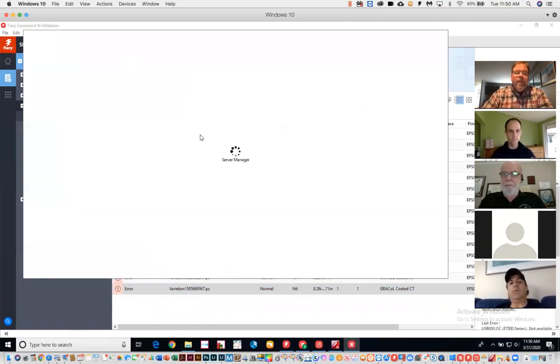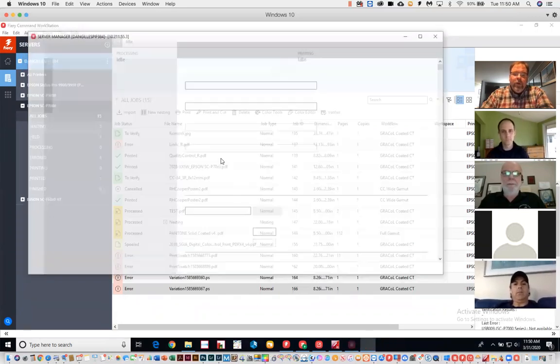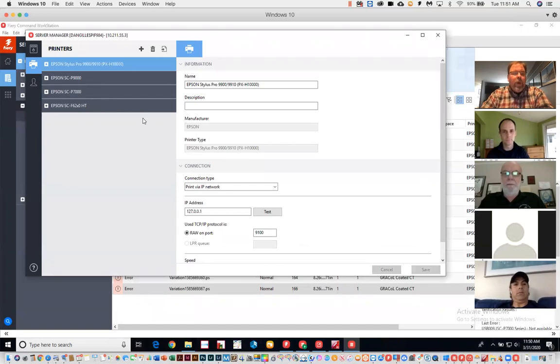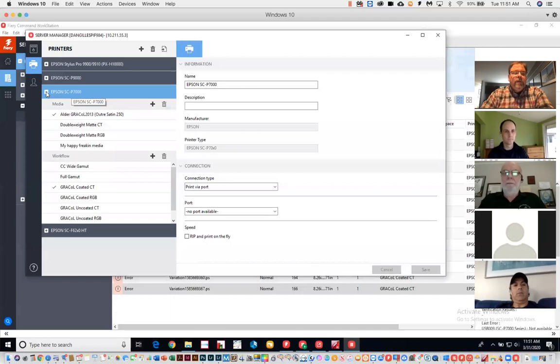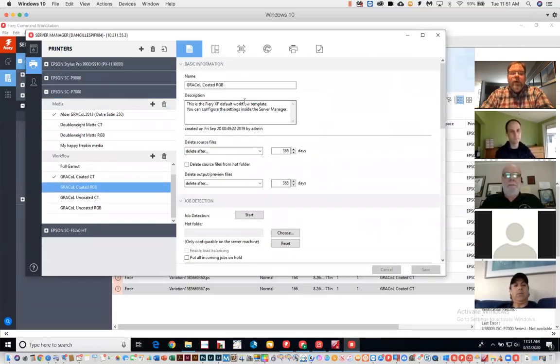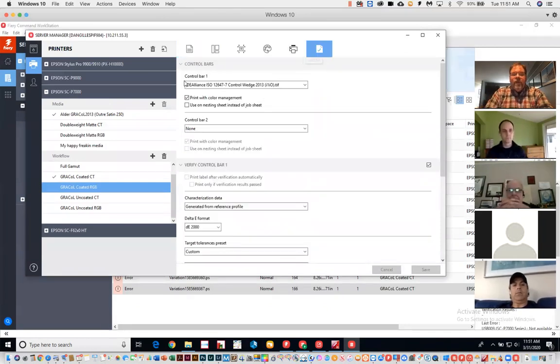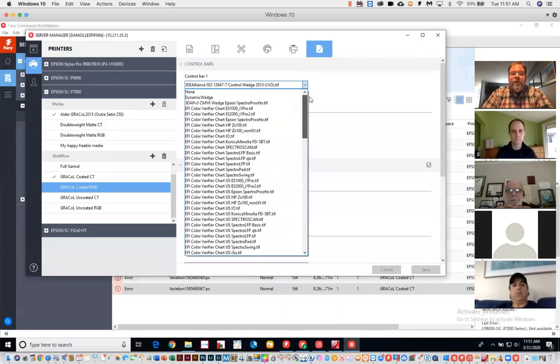I'm going to go into the server manager right now, into the workflow properties, and show you a functionality called dynamic wedge. So we're going to go into my Epson, open this up, go to any one of my workflows, go to the verify properties, and look under control bar 1. At the very top of the page, there's a thing called dynamic wedge.